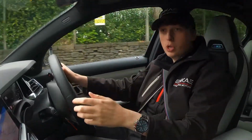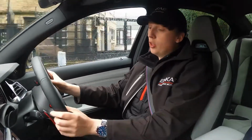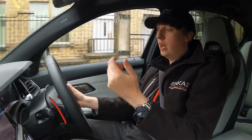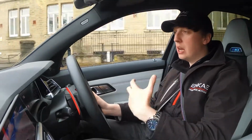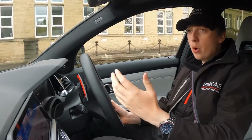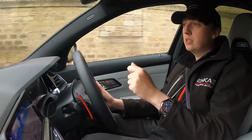So you have the 3 different modes, obviously the third mode being the top. On the steering wheel, we've got 2 big red buttons which you can configure to whatever you want. On this, we press M1 mode, and it gives us that full M Performance feel. So the steering, acceleration, everything just tightens up, has a nice feedback and feel to it. The power of the car is always there. You can just feel it under your foot and how it's meant to be.